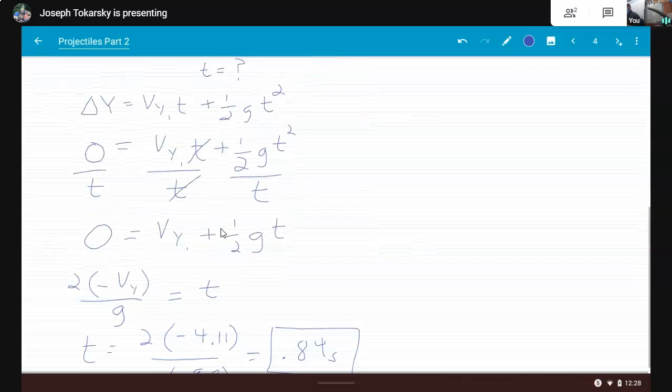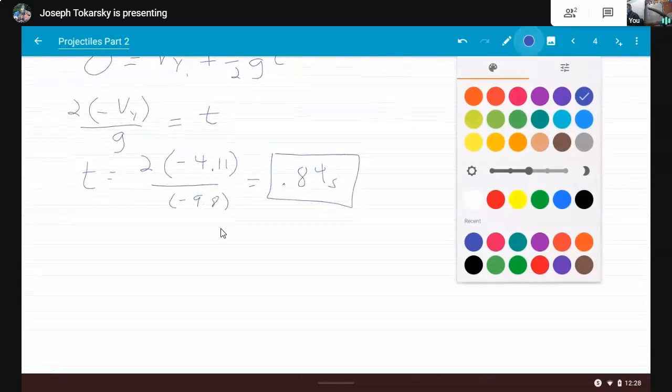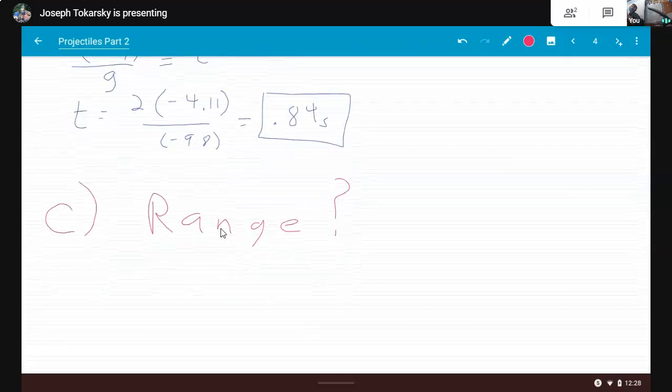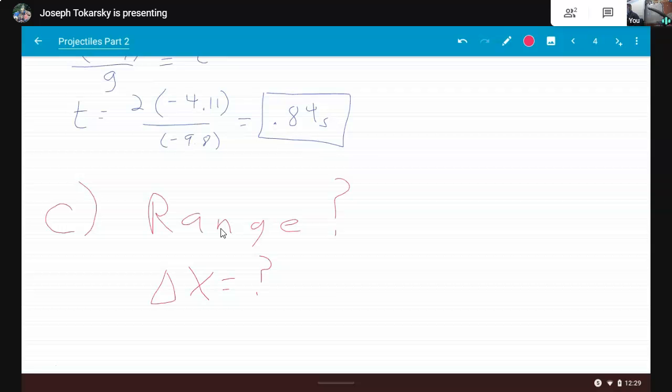All right, there's something they don't ask. It's going to be very simple, but you will often be asked this, so I'm going to include a part C. It didn't ask me anything about the horizontal axis, did it? Now we know Vx right off the bat, but if it says find the range, or the horizontal displacement for the whole trip, that's what I want to ask you. Remember what the range was? Delta x, right? If I say the term range, that means definitely for the whole trip. So that means find delta x.